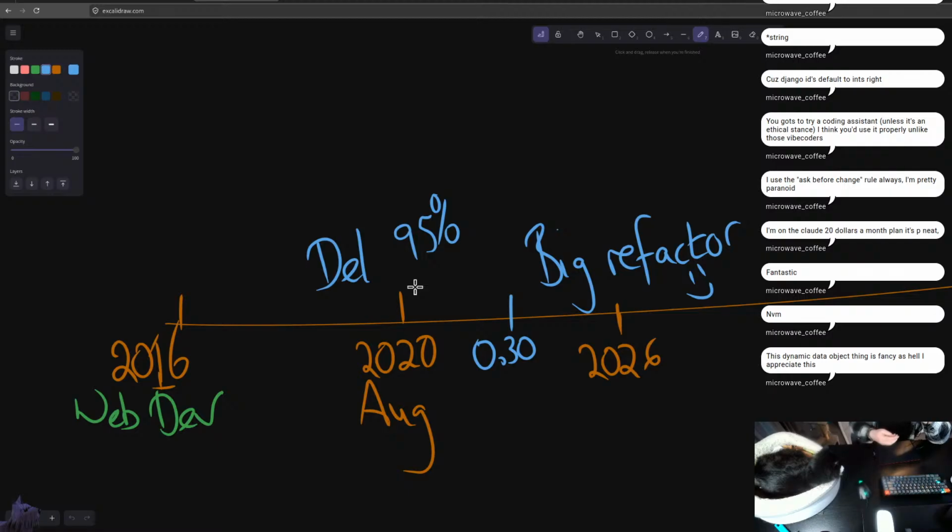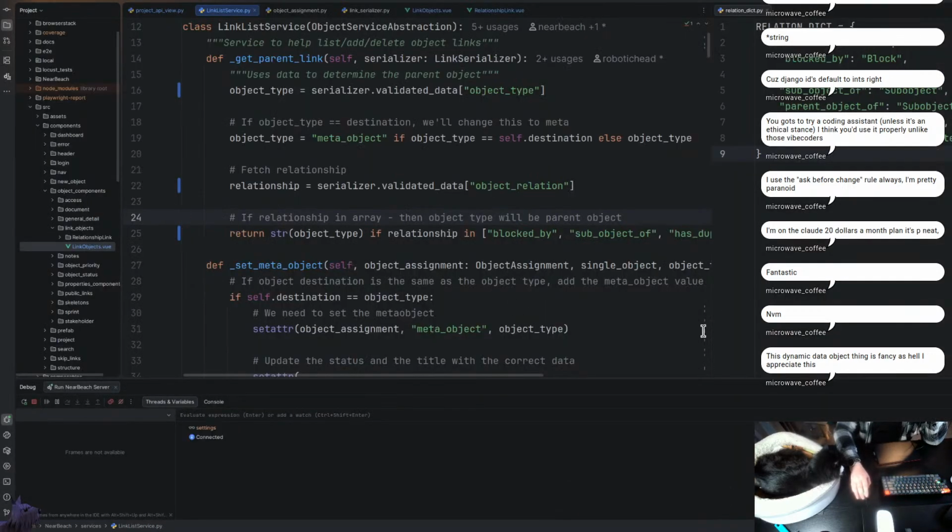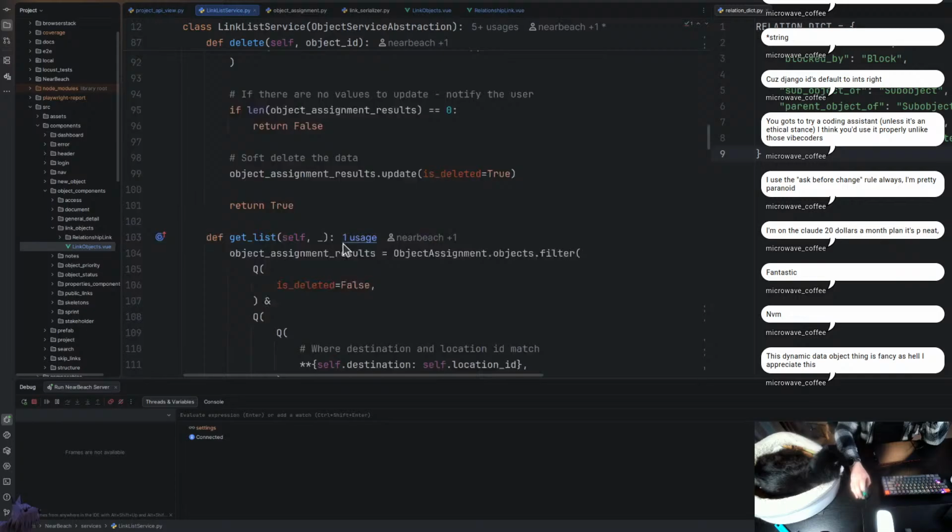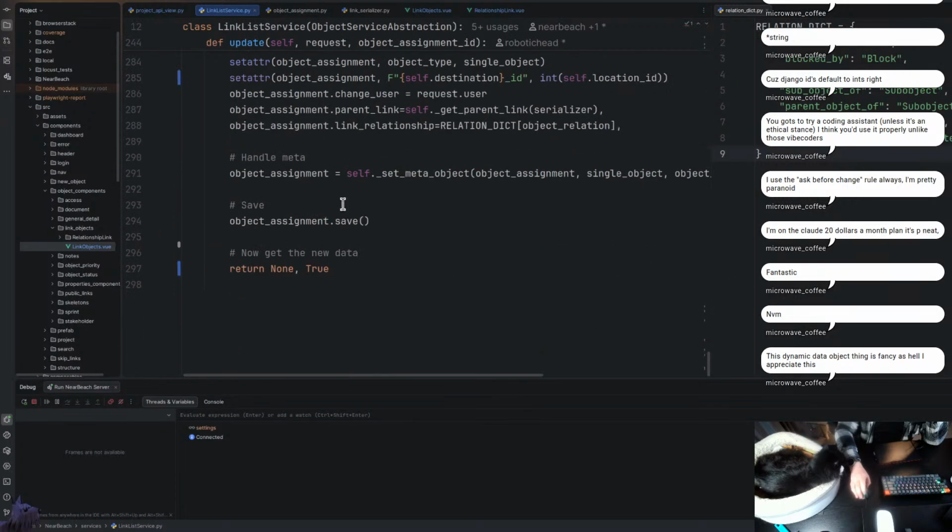Makes it a lot easier to program when there's consistency. So, we've got the parent links. That should give us back a string now. And I believe if we do something like that, it should also give us a string.